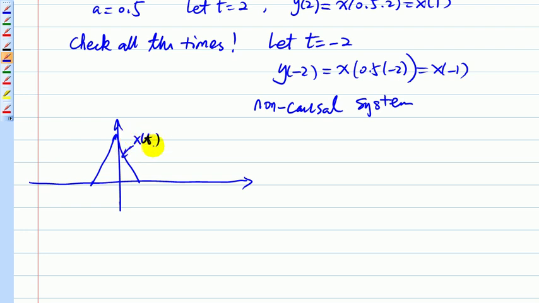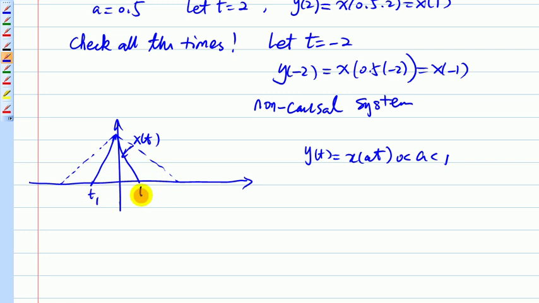Okay, this is x of t. Now, if you do have a y of t equal to x of, for example, at, and a is greater than 0 but less than 1, let's say 0.5 there. So what it does is, it's not a time compression, it's a time expansion at here because a is greater than 0 but less than 1. Then if you draw this graphically, you probably would have a y of t looking like this.